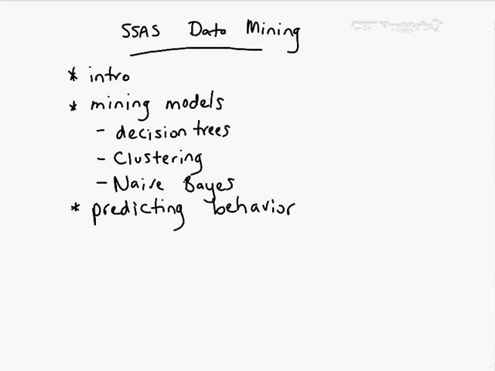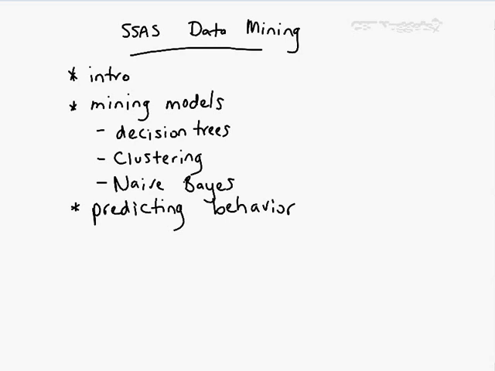SSAS data mining. Last night I hopped onto the internet to see what the weather forecast was going to be for today. And it called for scattered showers all day long. Well, how did those weather people know what it was actually going to look like today? Well, they made some predictions based on patterns that they've seen in the past. So when they detect certain air pressure patterns, they can determine what the weather is going to look like.